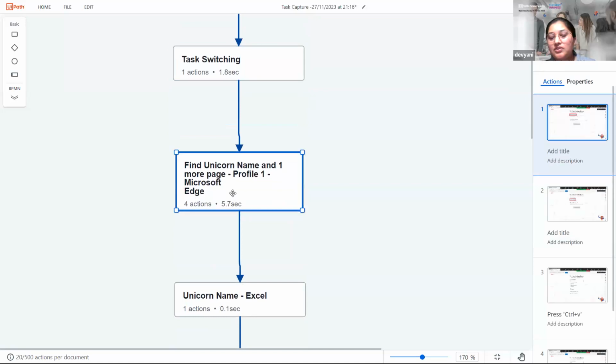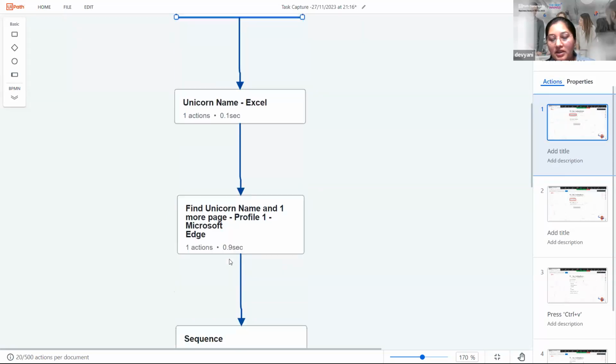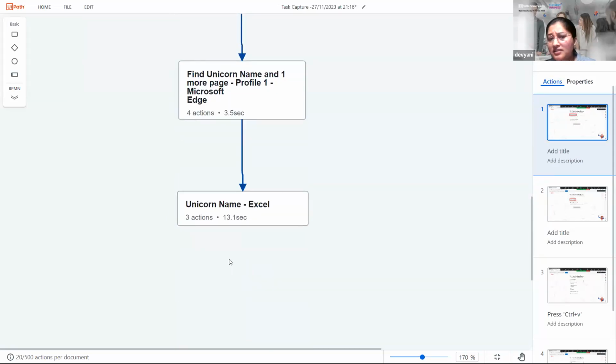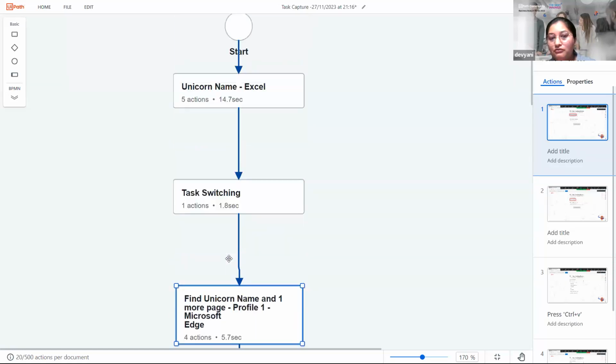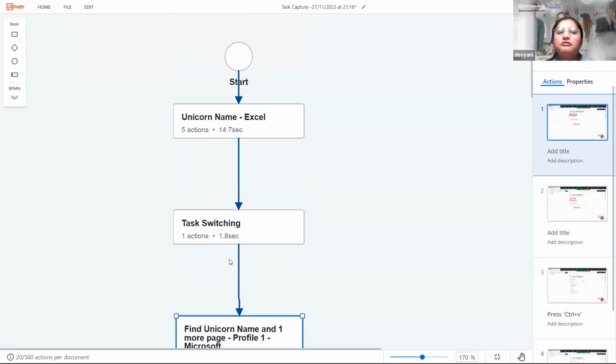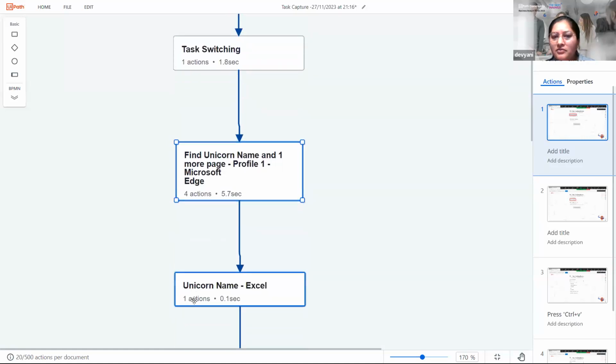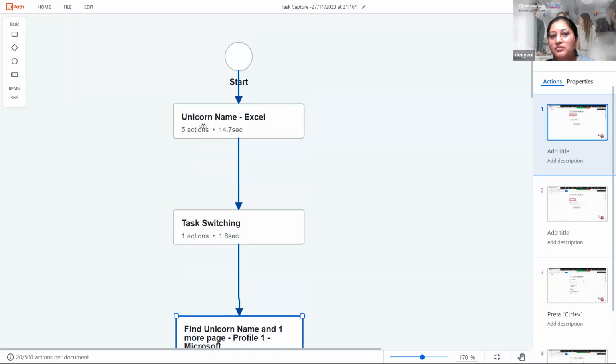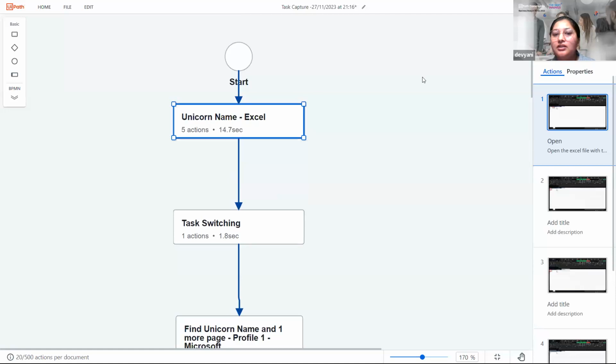Then when I was in the application, it has given me by default the name of the application. So in this way, capture is smart enough to give you a good flow skeleton, not only the skeleton but also very small things like these sequence names as well, right?